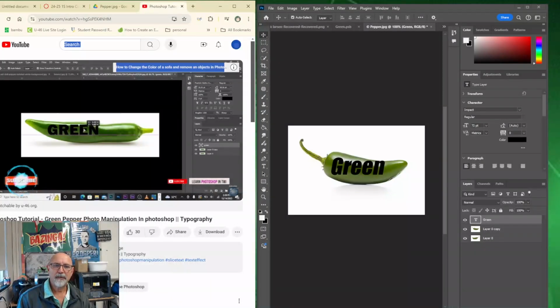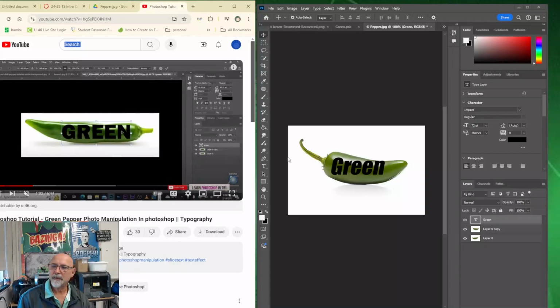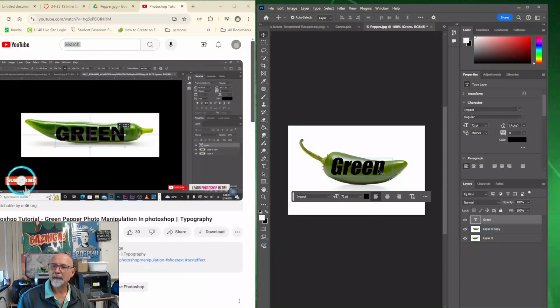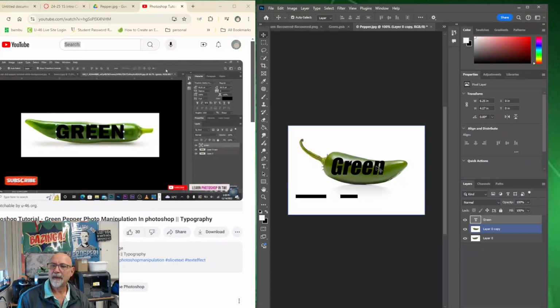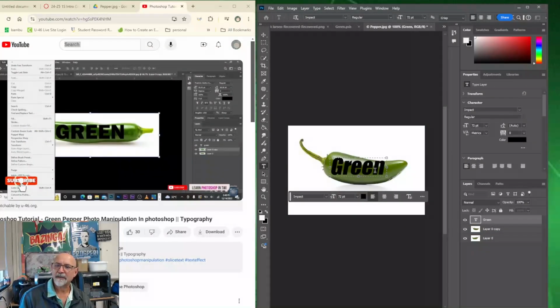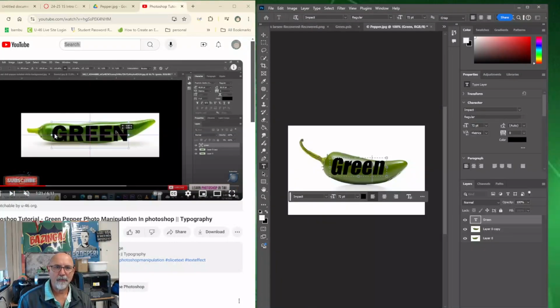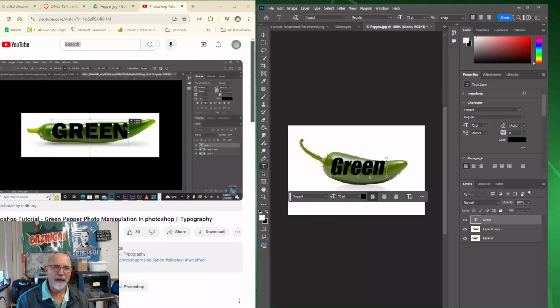He's just going to line up his text. So he's good there. Just make it a little bit bigger, he can do that. Nothing wrong with that. If you'd like to reword your text or refix your text, you can do it. Right? Now you notice he just flipped his pepper so it's the opposite way. So he did just what we did, and we did that to begin with. Now he's lining up his text. He's good. He says, okay, I'm done with that.